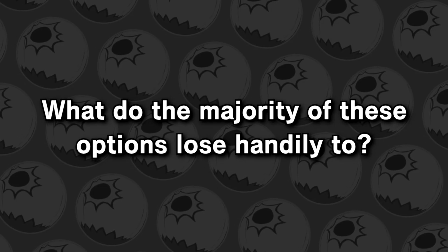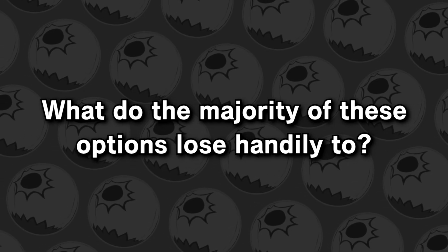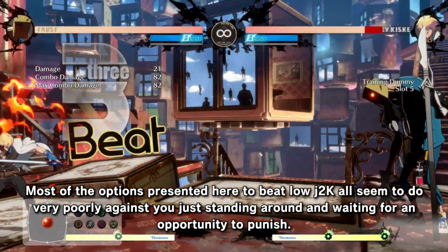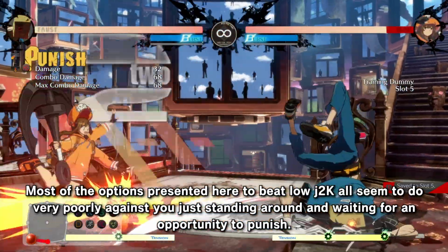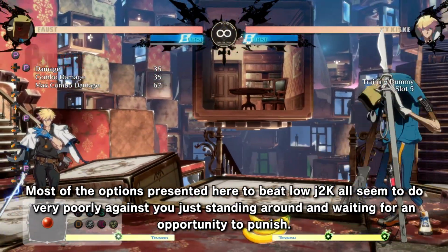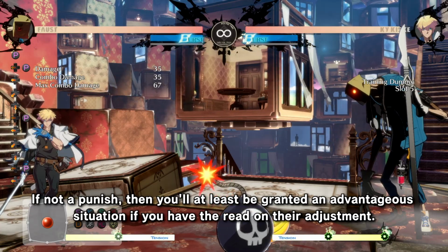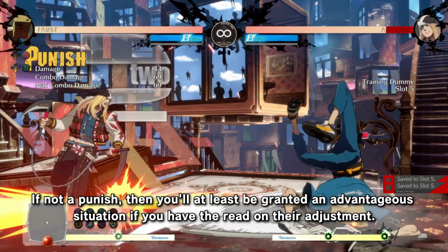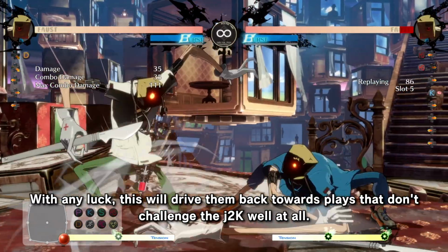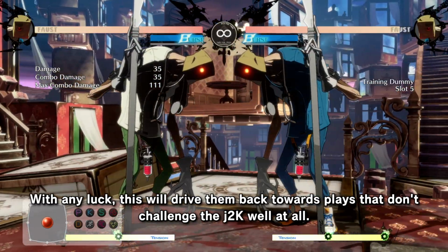So what do the majority of these options lose handily to? Doing nothing, and whiff punishing them. Most of the options presented here to beat low dive kick all seem to do very poorly against you just standing around and waiting for an opportunity to punish. If not a punish, then you'll at least be granted an advantageous situation if you have the read on their adjustment. With any luck, this will drive them back towards plays that don't challenge the dive kick well at all.